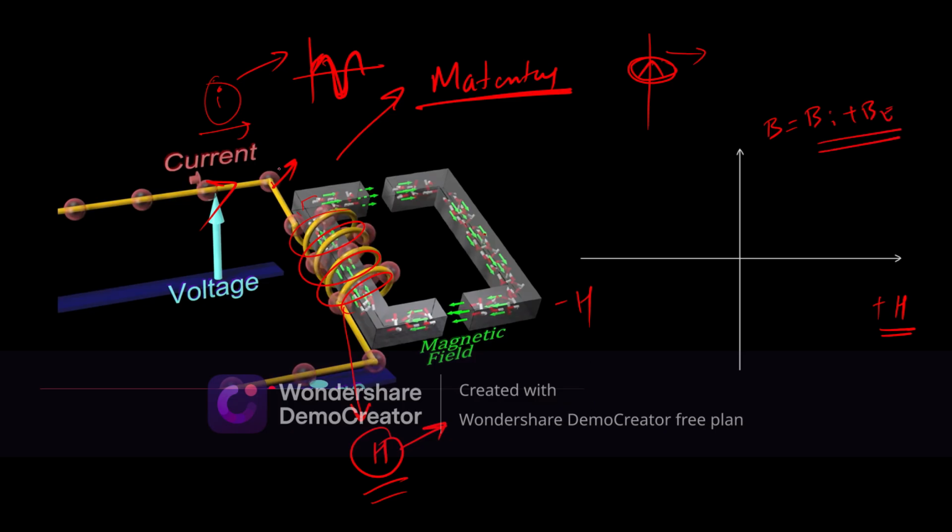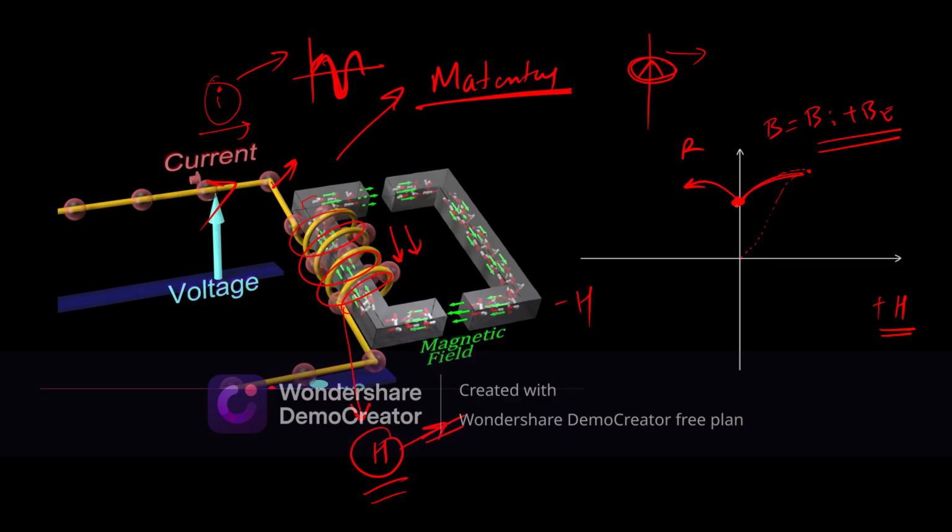Now when we pass the current, it has a magnetic field, and because of this magnetic field, the dipoles start arranging themselves in the direction of the magnetic field. When we increase the value of H, the value of B increases in this way, and it reaches a maximum value which is known as saturation. When we decrease the value of H, when we move to the negative cycle, this magnetic field decreases like this. It cuts the y-axis at a point. This point is known as retentivity.